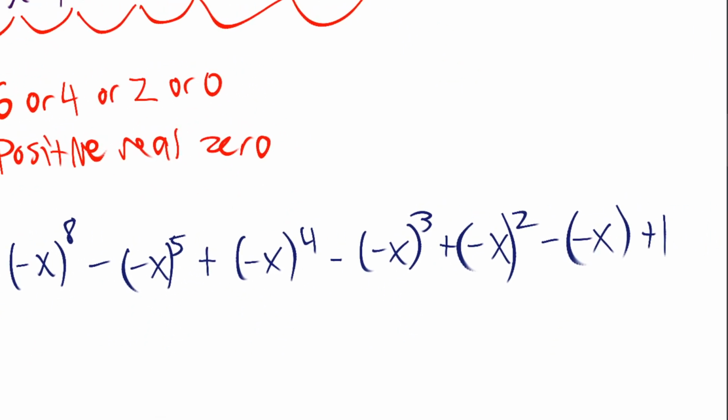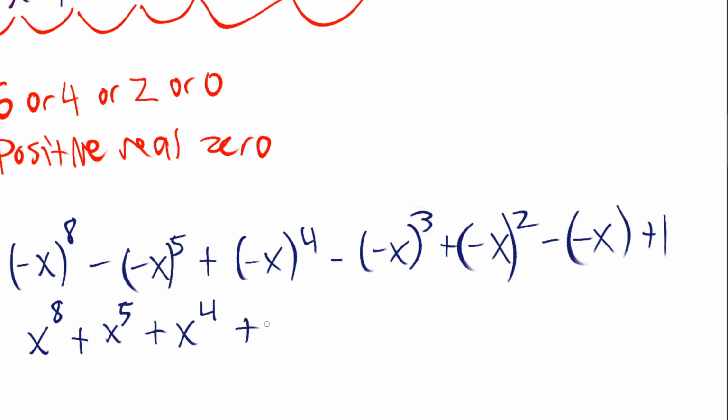A pattern you're going to see is, if it's an 8, that means we've got a negative times a negative 4 times, so this is just going to stay positive. The negative cancels out. But with the 5, it leaves you with a negative, so you can change this sign to be positive x to the 5th. Similarly, this one stays positive because it's to the 4th, an even power. This one changes sign to a positive because it's an odd power. This one stays the same because it's an even power, x squared. This one changes, so plus x, and then plus 1.